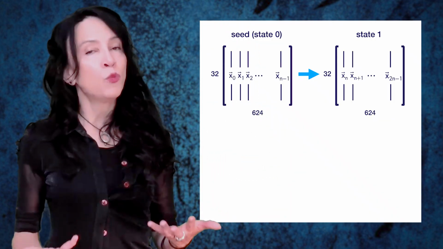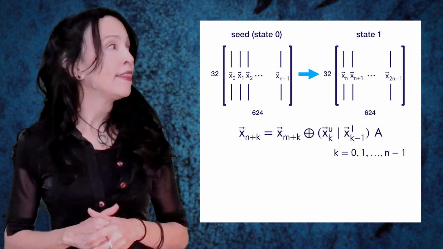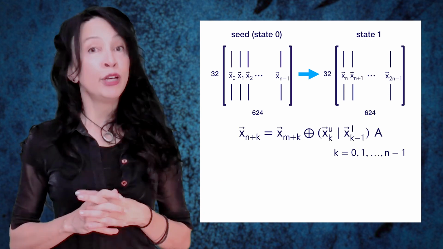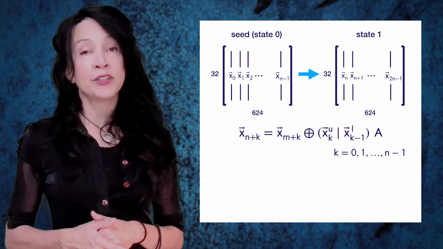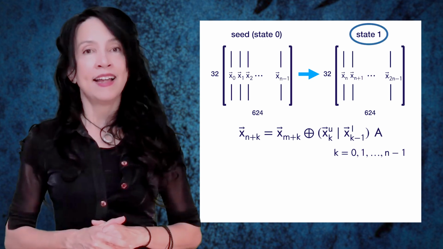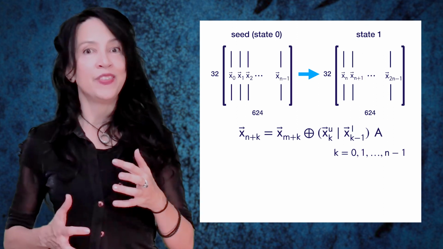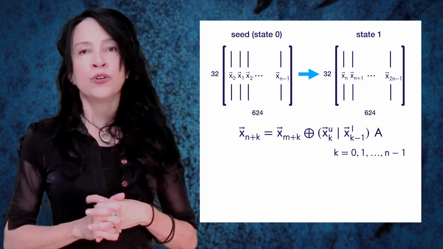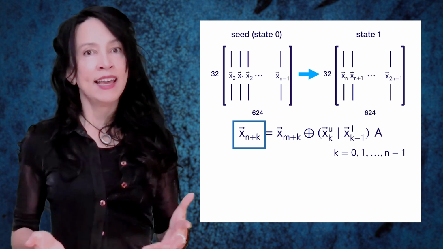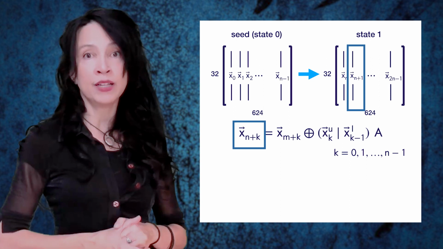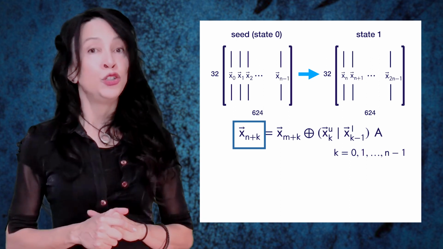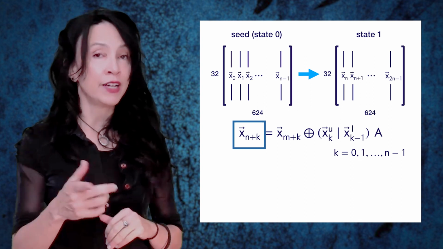So once you have state 0 for the Mersenne Twister, the seed state or matrix, you want to then produce another matrix, state 1. The Mersenne Twister gives a recipe like this. So there's a lot to unpack here as well. If we call the column vectors of the seed state x0, x1, up through x(n-1), then xn is going to be the first column of this state. And we are going to get it using columns from the state 0 and operations, obviously. So x(n+k). k here is just an index that's going from 0 to n minus 1. So as you run over k, we're talking about xn, this column, x(n+1), this column, and so on, going across all columns.